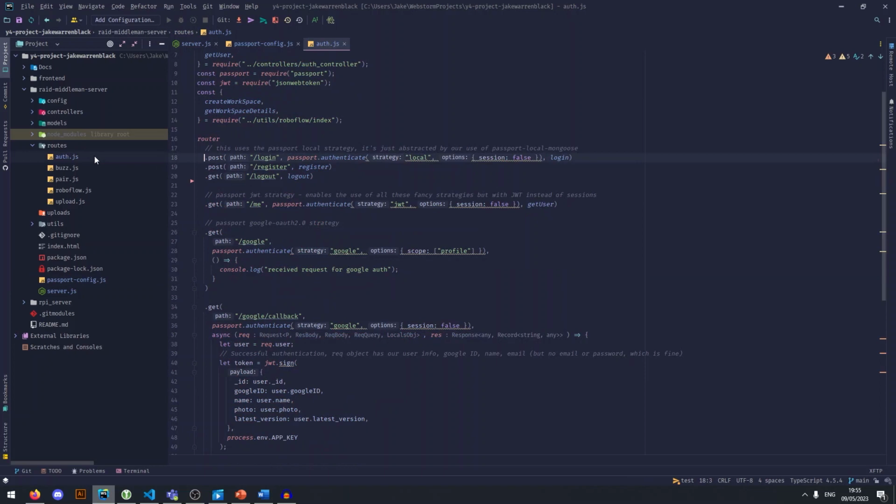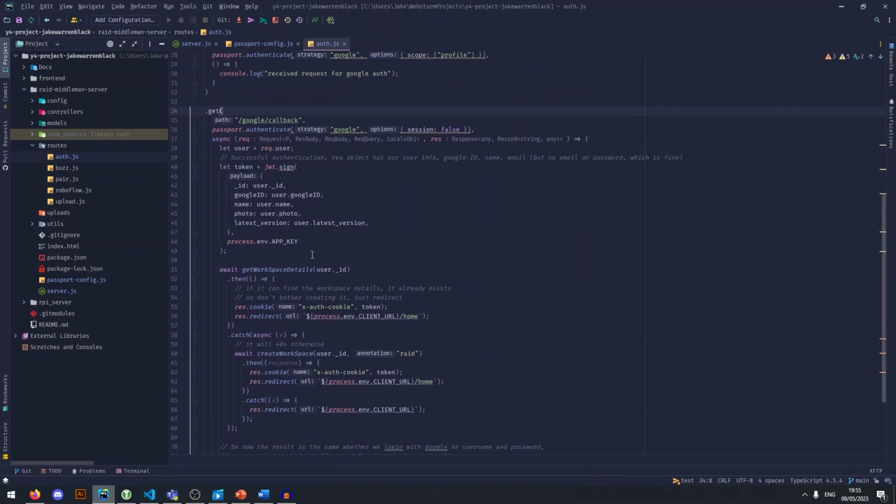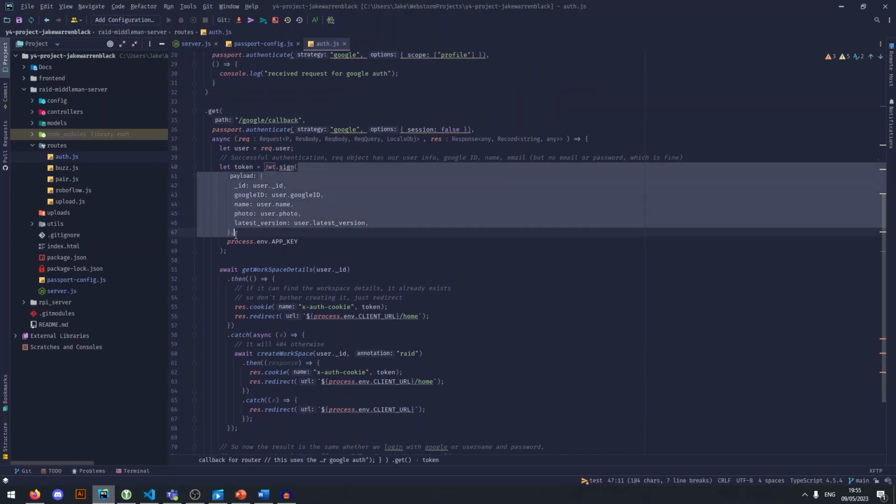Moving into routes/auth.js. So in practice, these strategies are used as Express middleware. When the user tries to log in using the login endpoint, before we pass them through to the function which logs them in, we first use our Passport local strategy to authenticate them. In the same way, when a user logs in with Google, the Google strategy authenticates them and then uses the callback function to create a JSON web token for them, encoding their data.